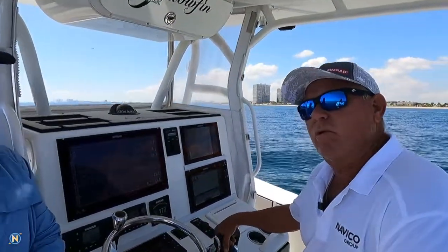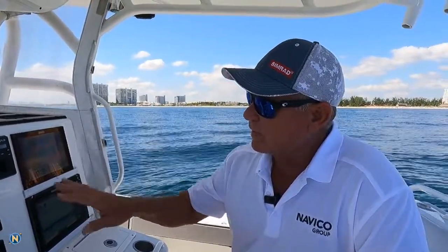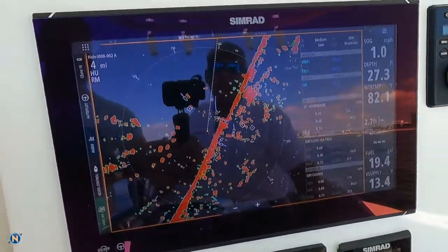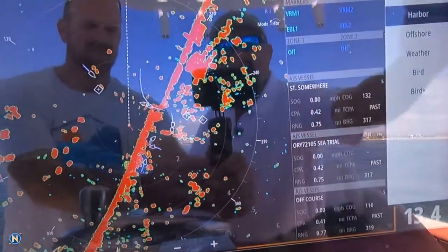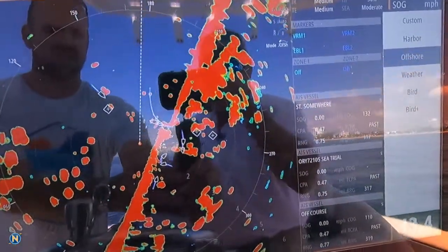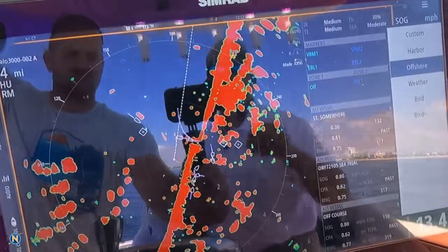We've got some really big changes with this new radar system. With the release of the 3000, it now provides more power, more range, clarity, and a crisp feel to all the edges, as you can tell by looking at the screen. The 3000 gives us 130 watts of power and a range based on height — at altitude, 96 miles. It still has the functionality of immediately changing your settings, be it harbor mode or offshore mode. When you change the modes, the range, the gain, the beam angle — all those change because they're preset for you, making running this radar that much easier.